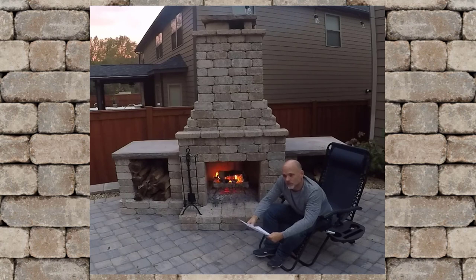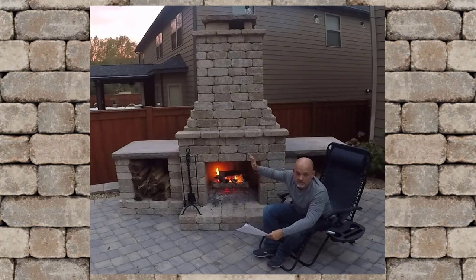I might be a little anal with keeping things really square and level and taking my time on doing that, but everything pretty much went well. The only hiccup I had was the fire block, and that really wasn't much of a hiccup. You can see in the video, I started it, then finished the project, and then came back and finished the fireplace, and then came back and finished the fire brick.